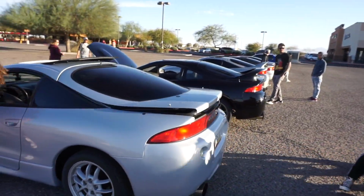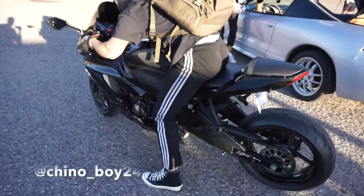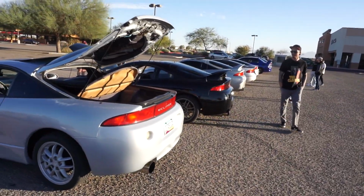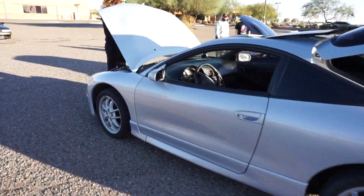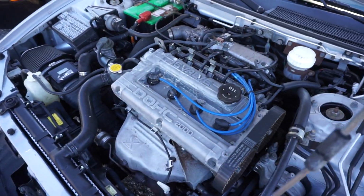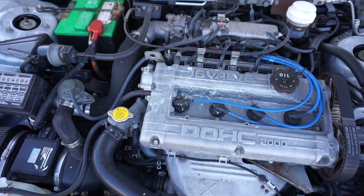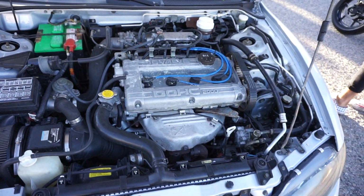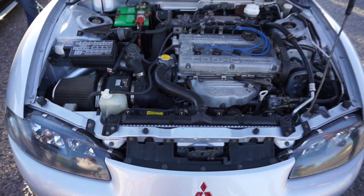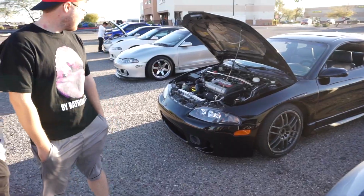A lot of people say that it's uncommon to see these. Check out how clean it is back there. Damn, boy. People say it's really uncommon to see this many DSMs together, but it's not. Here in AZ, we got a bunch of DSMs that actually run. So don't mind that coolant leak there. That's taken care of. That was an old radiator issue. But this one's pretty much bone stock, right? The filter and the plugs are the only things that I'm aware of that aren't stock. DSMs for days. The wires look pretty fancy.